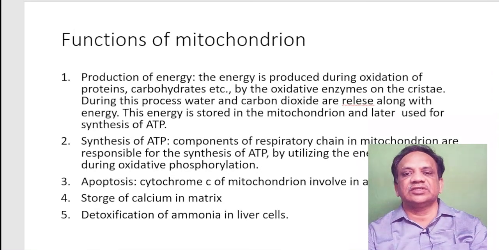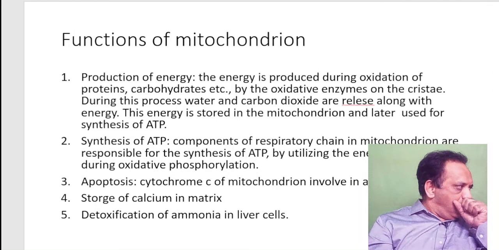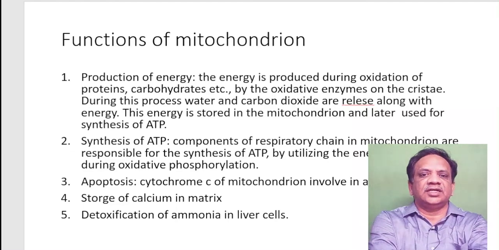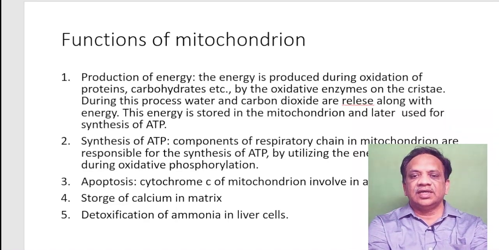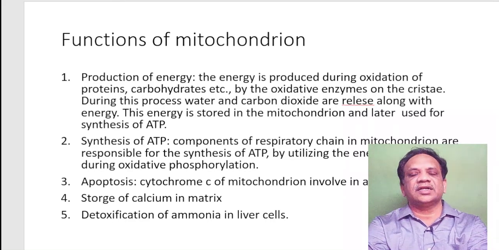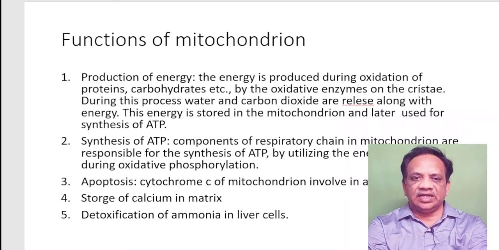If you see the functions of the mitochondrion, it produces energy. The energy is produced during oxidation of proteins, carbohydrates, etc. by the oxidative enzymes on the cristae. During this process, water and carbon dioxide are released along with energy. This energy is stored in the mitochondrion and later used for the synthesis of ATP.